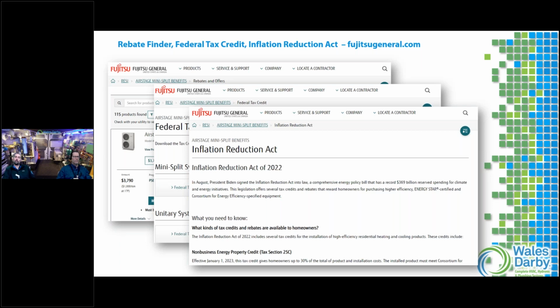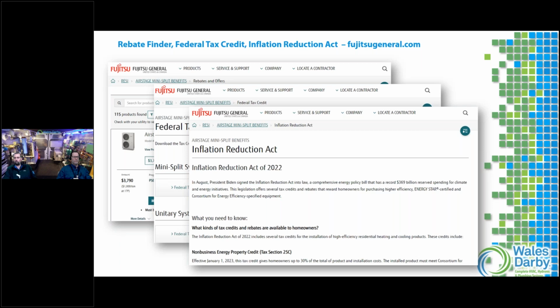If you're in New York State, Con Ed has a program right now where they're requiring people not just to sign up, but you have to have a manufacturer's training under your belt as well. More specifically, it's going to be that cold climate heat pump training. It's a design and application. So they want you to have some kind of design and application knowledge through a manufacturer in order to participate in the program and give these rebates out.